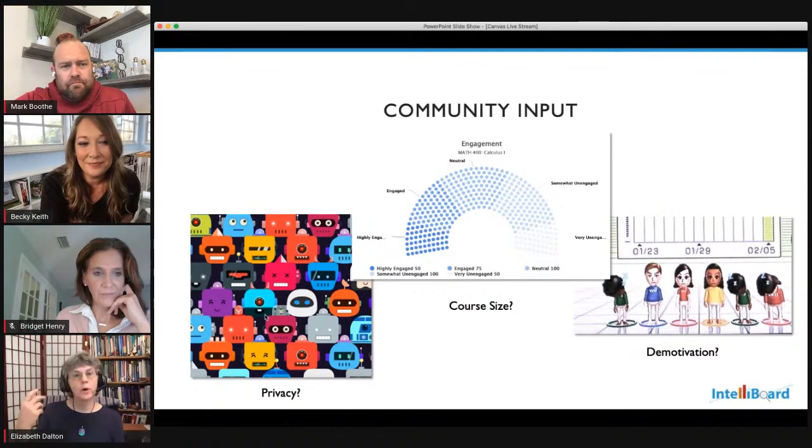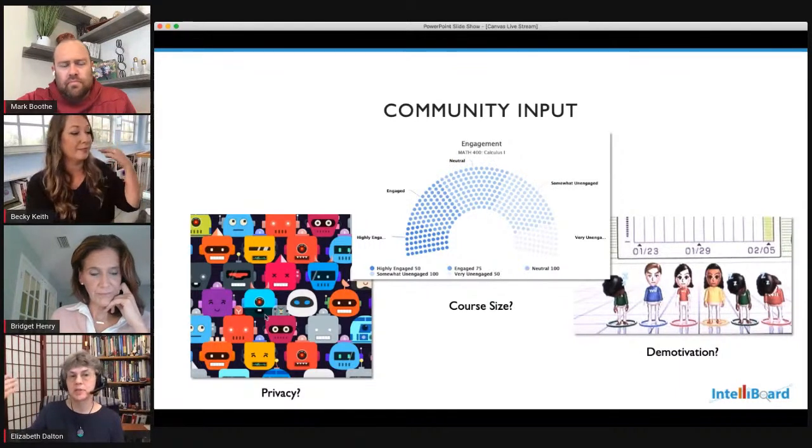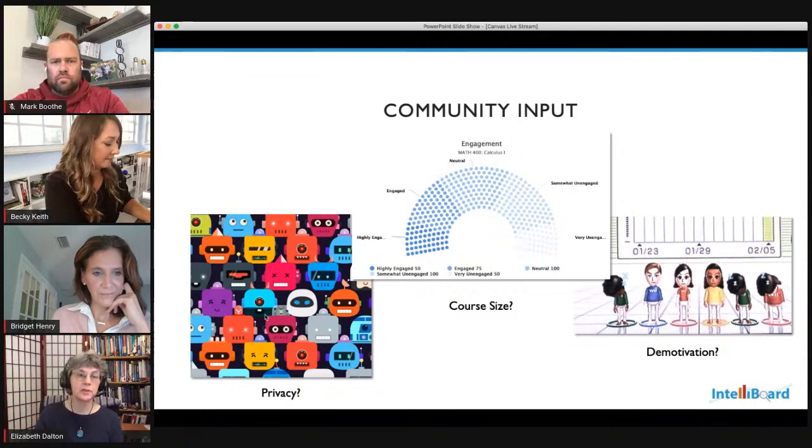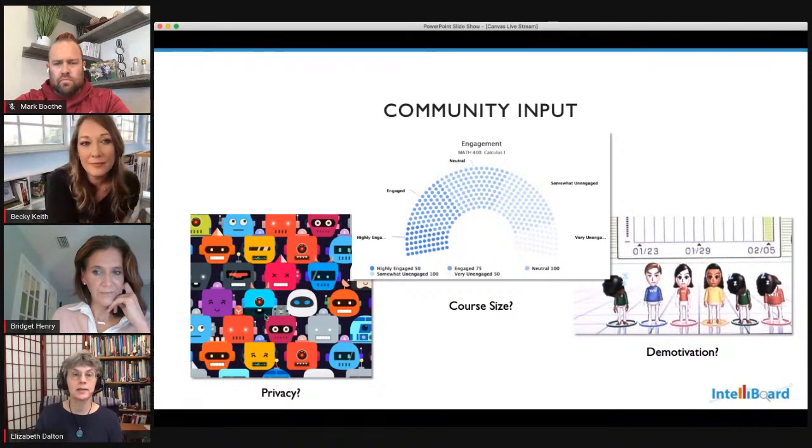Right. Somehow we want to thread the needle here between giving people a way to represent themselves as individuals and their emotions, their affect online, without forcing people to expose things that have nothing to do with the course. Yep. Now, if the students have been together some of the time in live classrooms, like in a hybrid, or the students have been together for a few weeks, but there's been a COVID incident and everybody has to go home for a couple of weeks, using a realistic representation might be appropriate in that kind of context. We're thinking more that people should be able to choose, and it should be something that can be adapted to the community. So that is absolutely a great point.